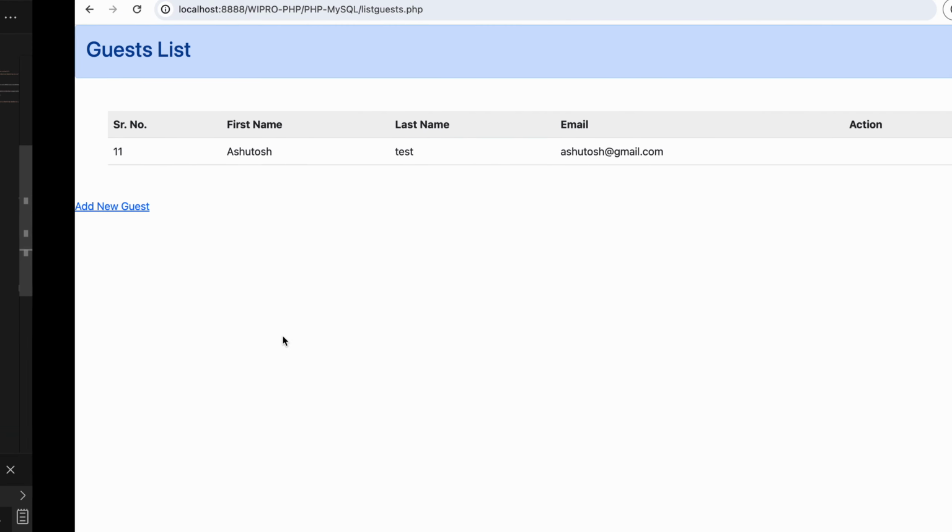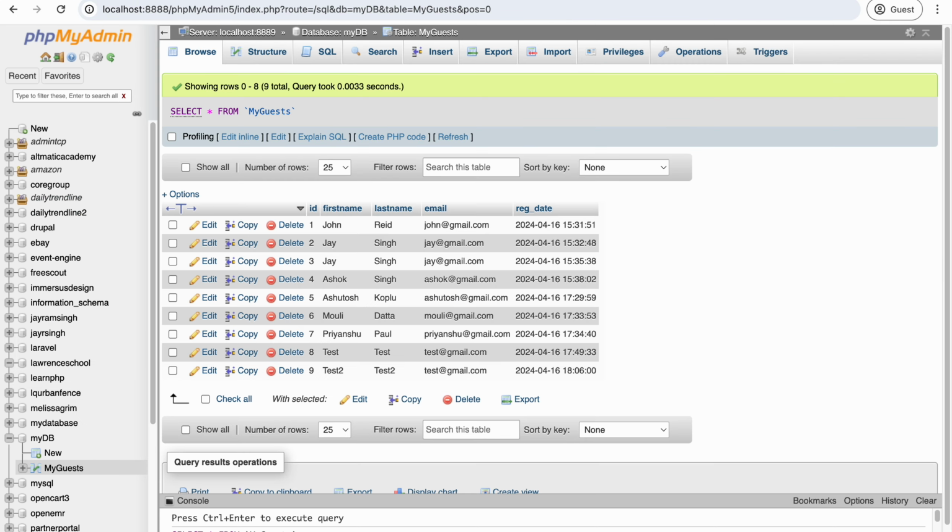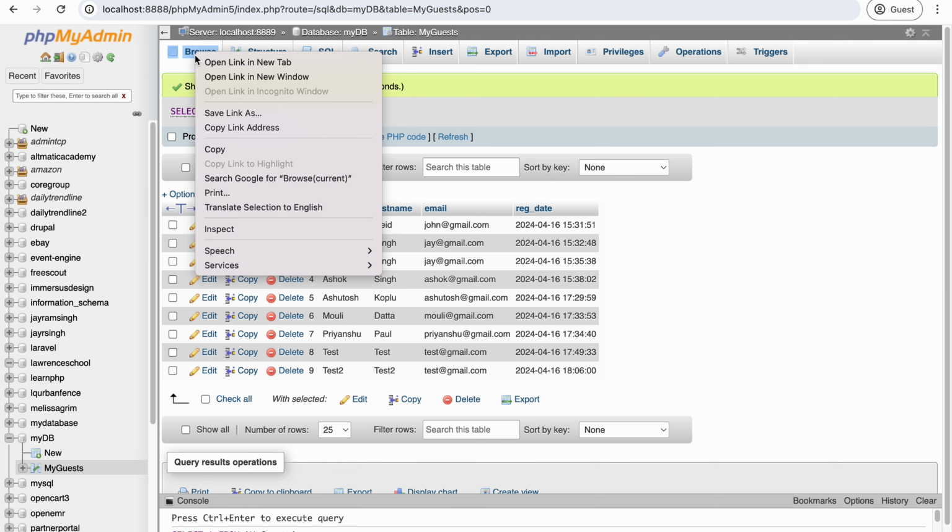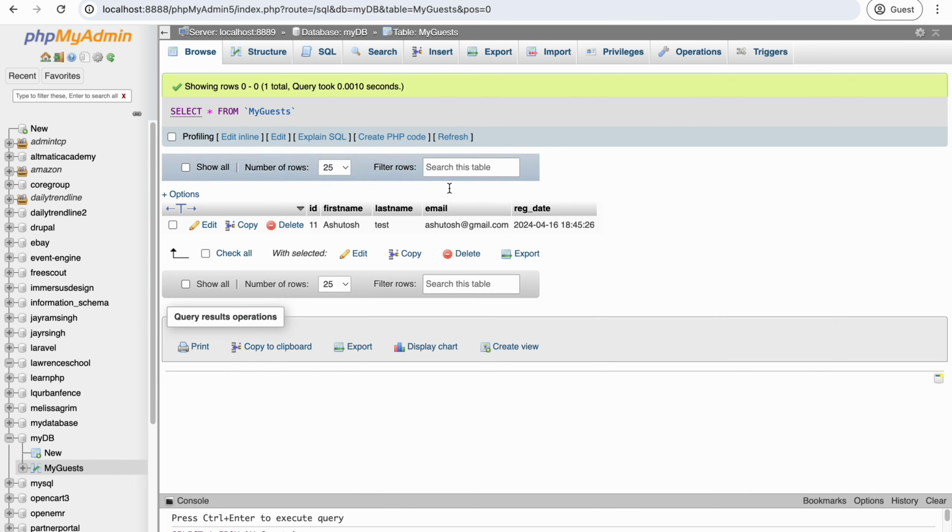Serial number, sir. Yes, this is the important thing which I wanted to tell you. When a field is auto increment, if you delete one record also, it will keep track of what was the last record inserted.